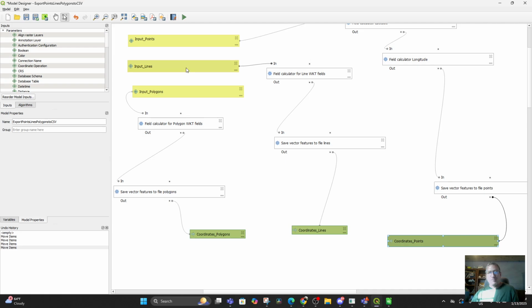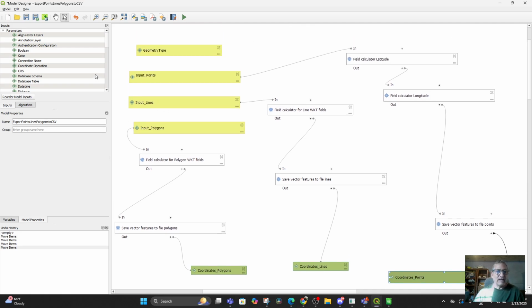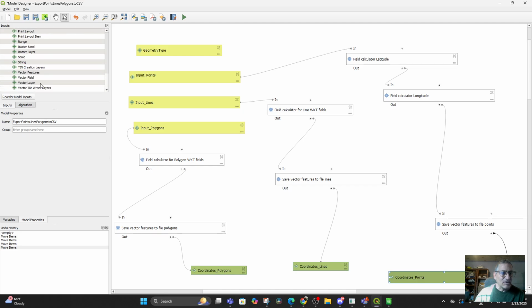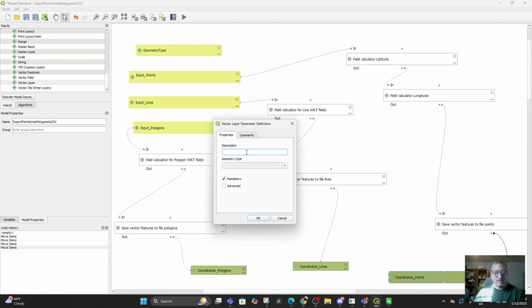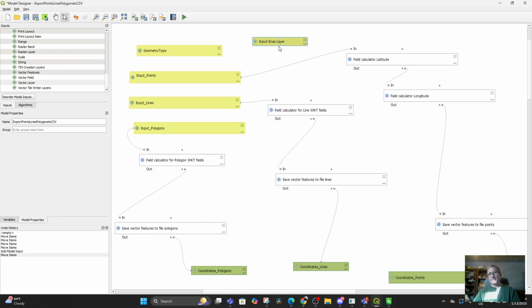In between the inputs and the outputs, how did you make this? There's inputs here, and I went into inputs and I said input vector layer. I just dragged it on. But I had to give it a description, so it could be input layer, for example, if I wanted. I'm not going to do that, but I could say point. You can bring them all together, right? Or just point, yeah. It's separate. The points and then the polygons, right. Separate. But then you bring them from the whole spreadsheet. Right. All of the points.